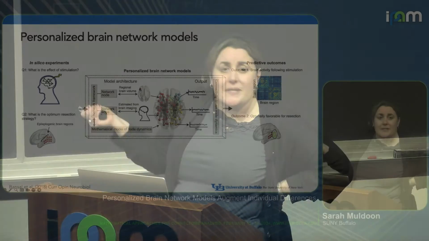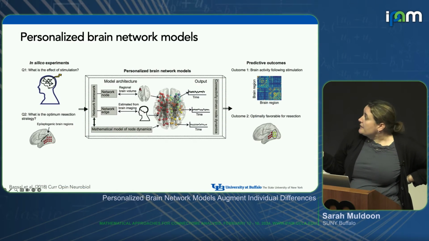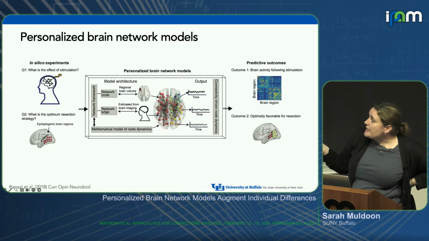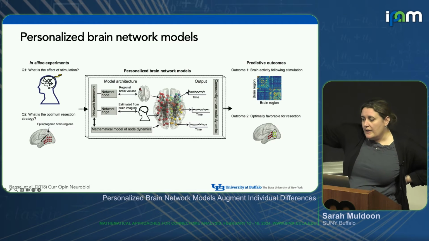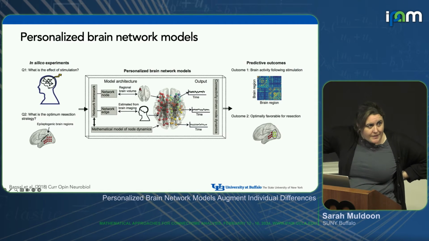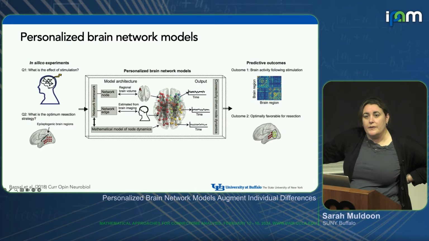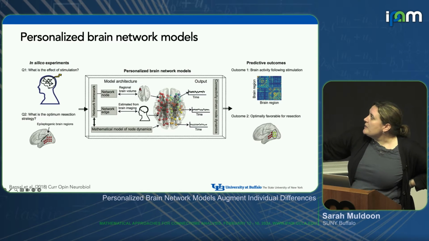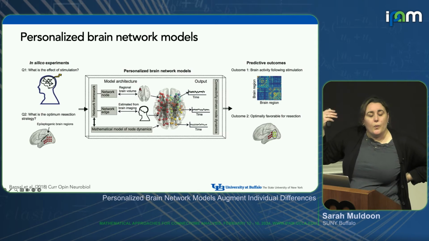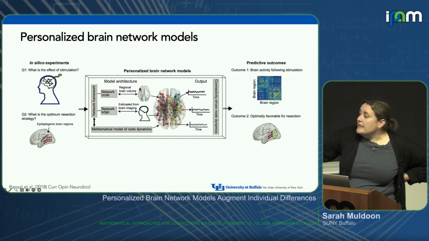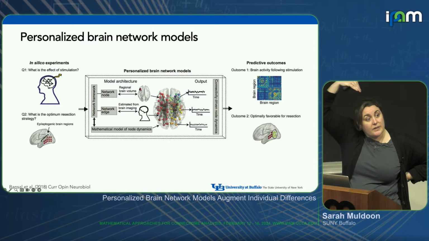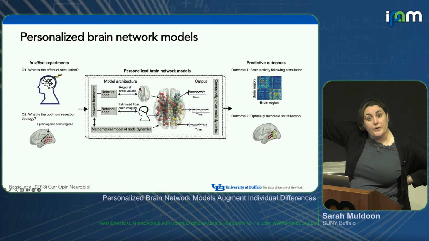All right, so you can use these types of models now to look at a whole lot of different things. If you have these personalized brain network models, you're going to have a scan for each individual person, and that's very important, and you're going to simulate their brain activity. So one of the things I'm going to talk about today is this idea of stimulation, where you can go in and stimulate different regions in the brain, and look at the output in this model and ask how that differs again in people.